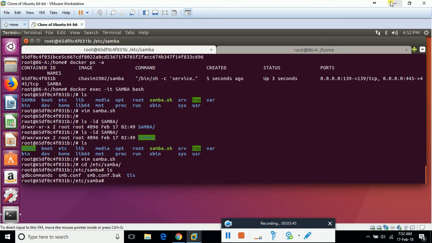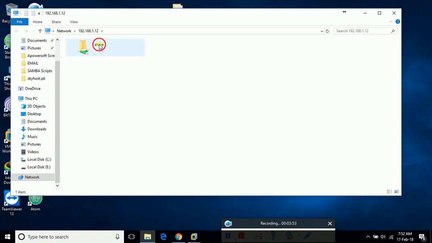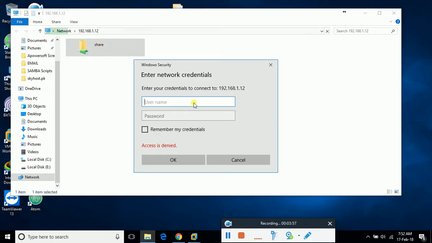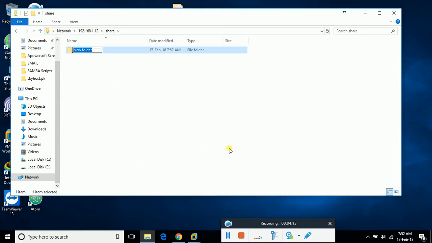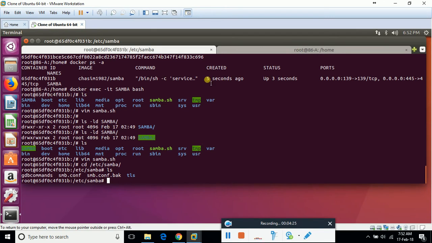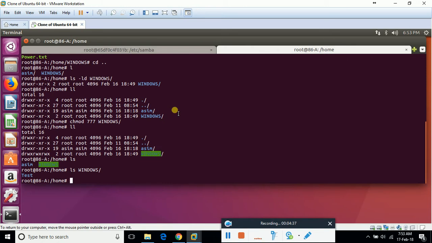But let's see whether we are able to access this or not from our local machine. You see, I'm able to access my local container, and I'm going to give the password. Sorry, the username is Kasim, and the password I've already copied it. So you see, I'm able to access it. I'm able to create any folder inside it. Let's suppose test. Okay, let's see whether we see this in our local machine. This is our local machine, and ls on Windows lists the Windows directory. You see, this is already there. So this is as far as using my image.